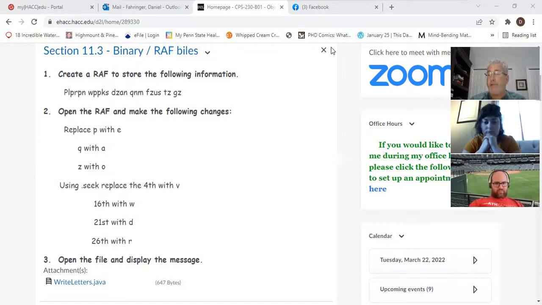No, put the spaces in. Each one of those is its own individual character. Right, okay. So P will be stored in bytes 0 and 1, L in bytes 2, et cetera, and a space will get stored in its own as well. Okay.